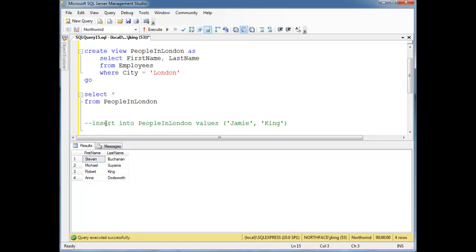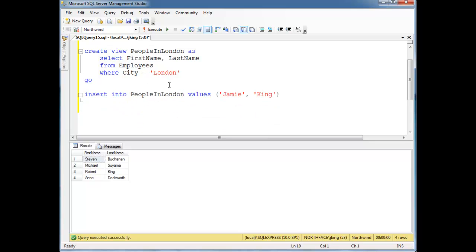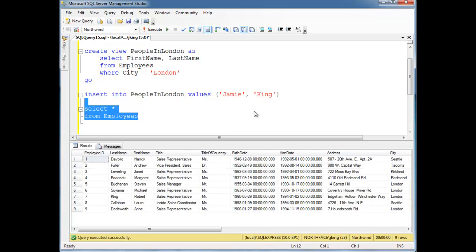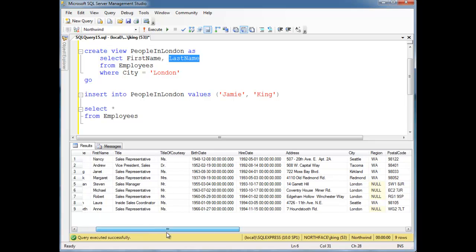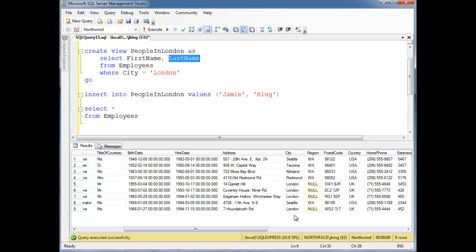Okay, and all that does is when I select from the view, it says where city equals London. But if you recall, in the with check option lecture, when I insert into people in London, well, let's look at that for a minute. Select splat from employees. So when I insert into people in London values Jamie King, Jamie is going to take the first name and King's going to take the last name. So sure enough, Jamie and King will go right here. But then the city will default to null. If you're recalling that with check option video I did, it was like I was being thrown into the pit, thrown into the people of London, and then my record, Jamie King, doesn't show up because my city is really not London, it's null.